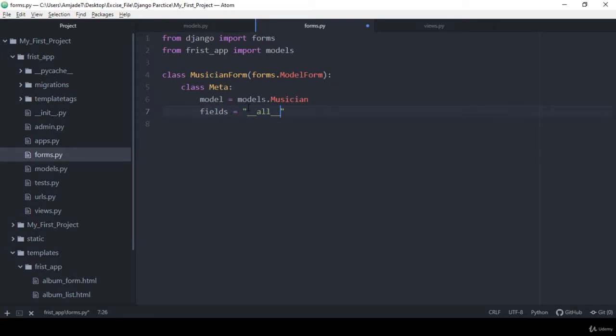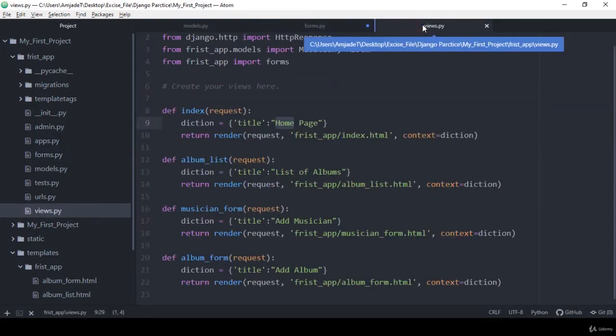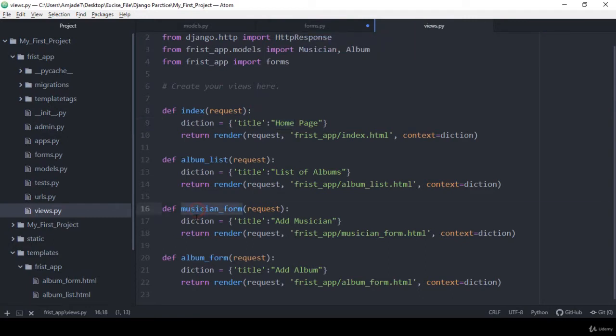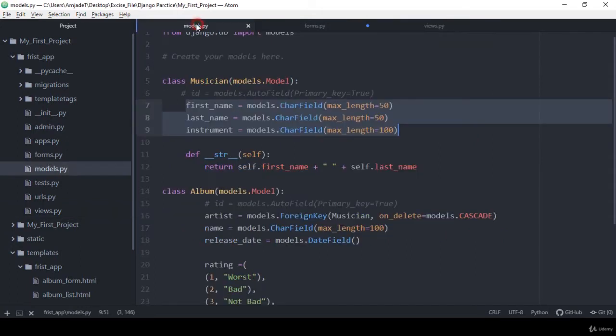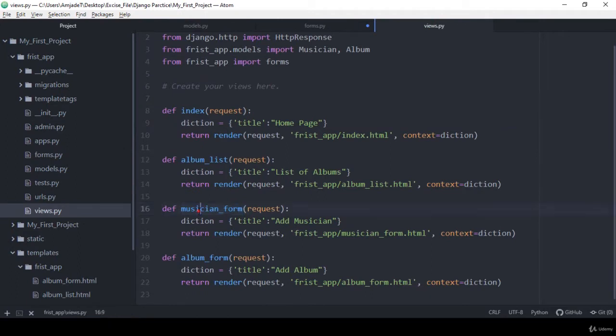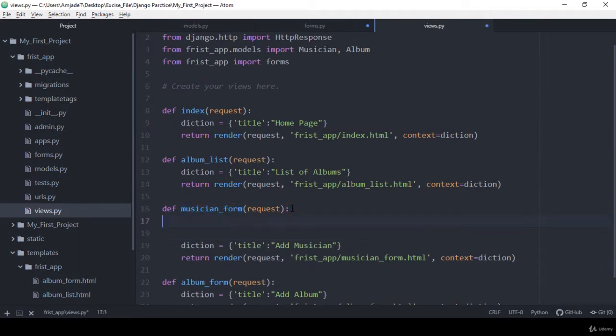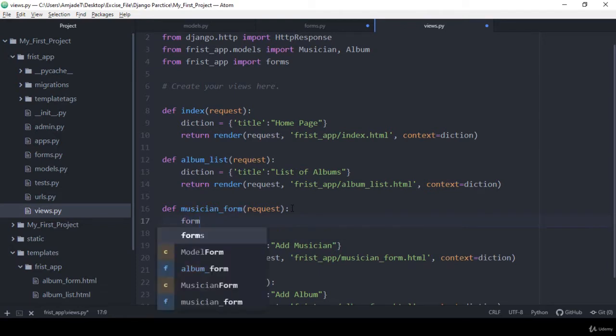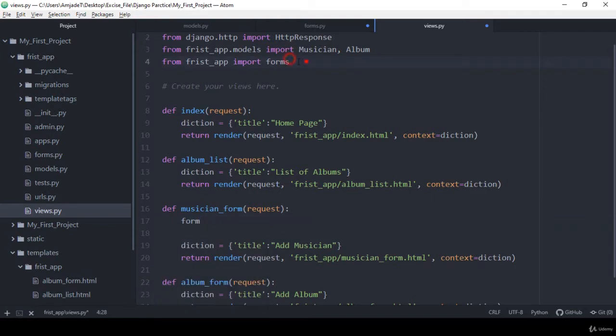If you want to load this form, we have to work in our views. That means here, in this particular function area, first of all, I want to load all that form. So if you want to load it in this function area, after this, okay, after this here, you have to work. So I just simply define a form, okay. Make sure you added the import for this form. Here I have already added this.